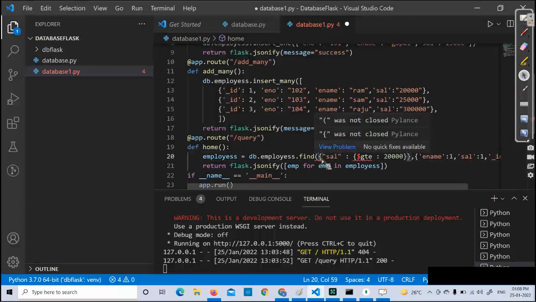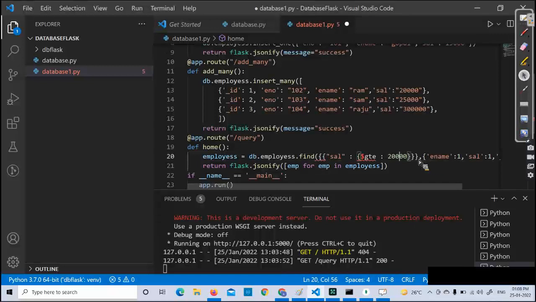Okay, so we will close the bracket properly. Salary itself is a condition, no? So you have to have one more closing bracket.